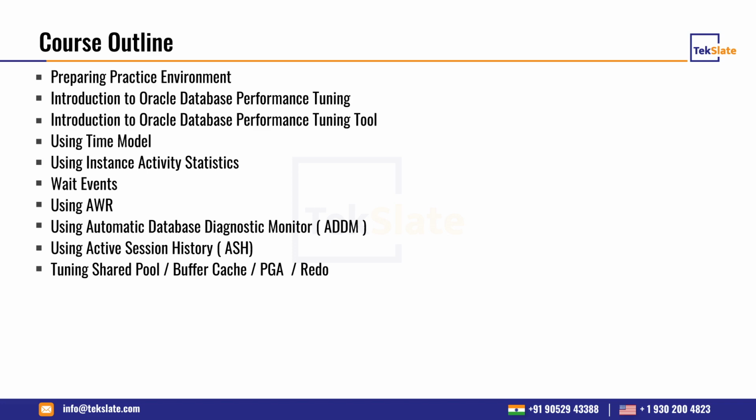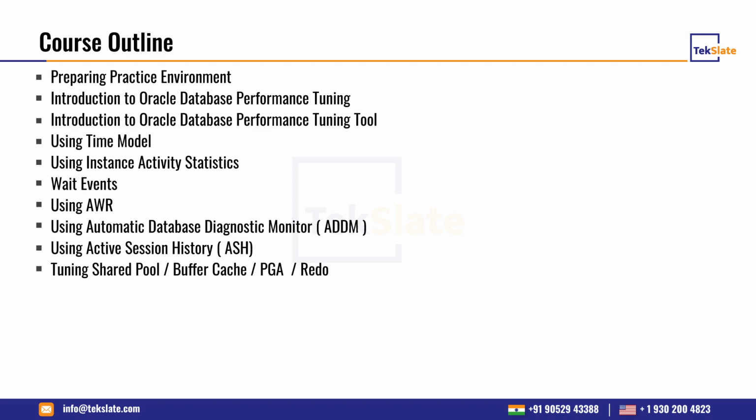So we have SGA undersize, PGA undersize, some IO related issues. These are the top SQL statements. Based on that, as a DBA, we need to take the proper actions based on the ADDM reports. It is not advisable to follow 100% of all the recommendations provided by the ADDM. For a few recommendations we need to do the analysis from our side, and if required, only then implement whatever is recommended by the ADDM.